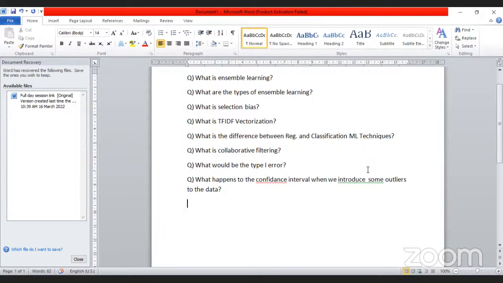right? So if anyone asks you what happens to the confidence interval if you have outliers, it will show the impact of the outliers. But what is the reason? Because the confidence interval depends on the standard deviation, and the standard deviation is influenced by outliers. The standard deviation is going to increase because of outliers, then that same change will happen in the confidence interval, right? Is it clear now what happens to the confidence interval if we have outliers in the data?